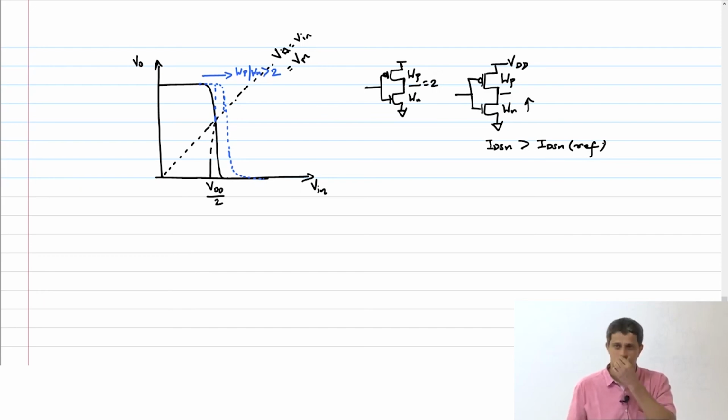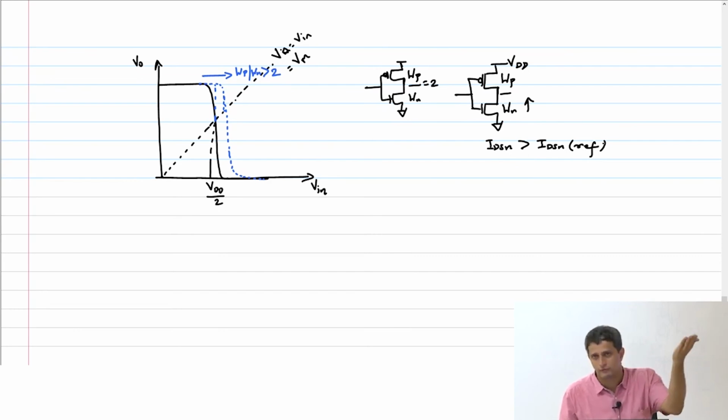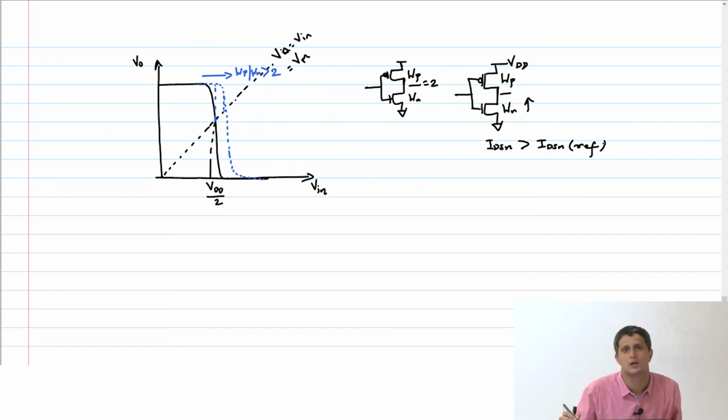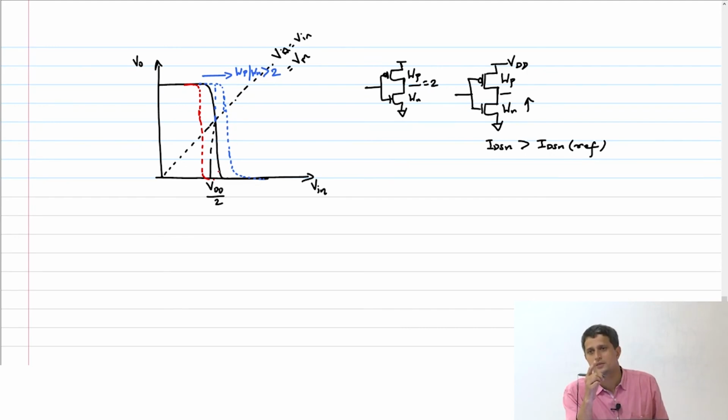Now if that happens, then my Vout, which is basically the VDS of my NMOS transistor, can drop because the width is giving me more current. I don't need the VDS to give me the current there. Therefore the Vout can now drop, and that's the basic idea: for the same input voltage, the output will now be lower when the NMOS is stronger.